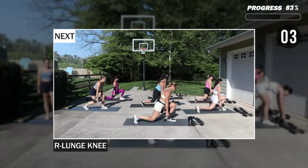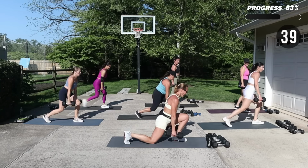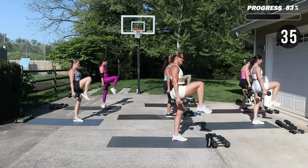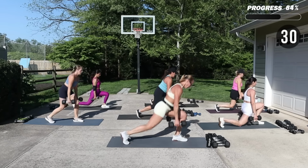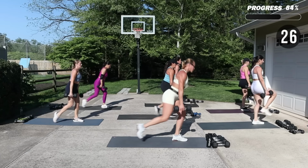All you gotta do is let's face the garage. Step back, front leg, knee comes in. Step back, knee up. Lunge, knee drive. Slow it down. When I lunge, I'm gonna drop the chest a little bit, lean into that front foot.